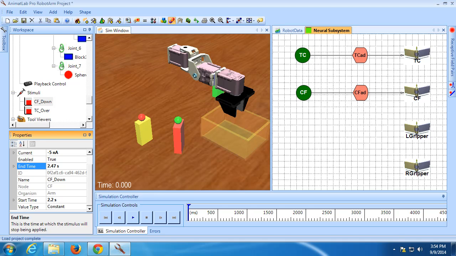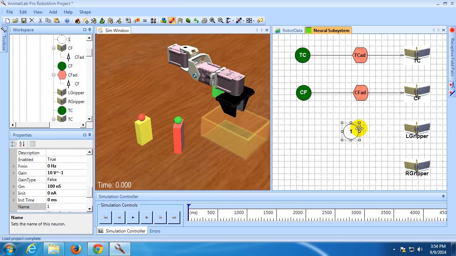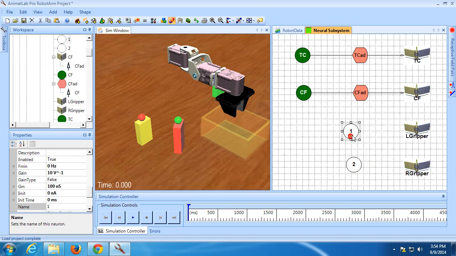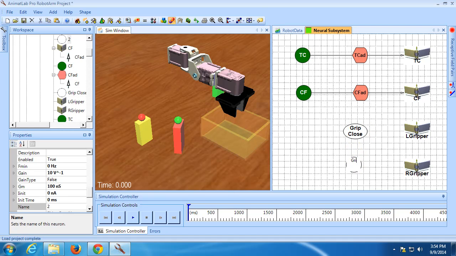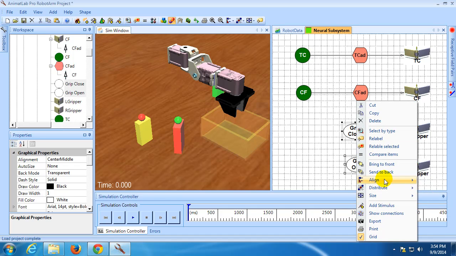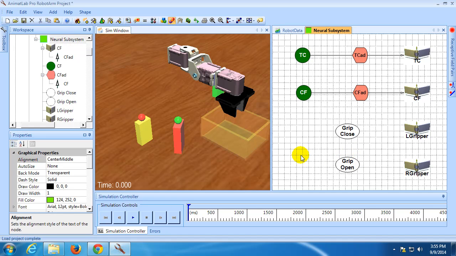Let's add 2 regular firing rate neurons and change their name to grip close and grip open. Change their capacitance to 1 nanofarad.